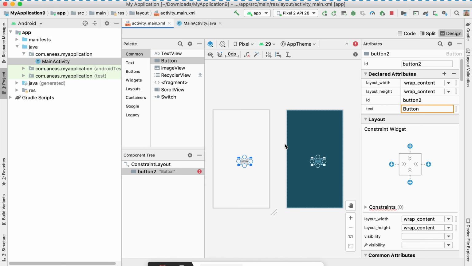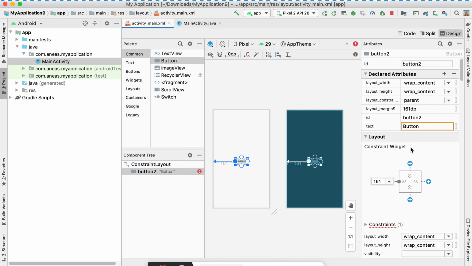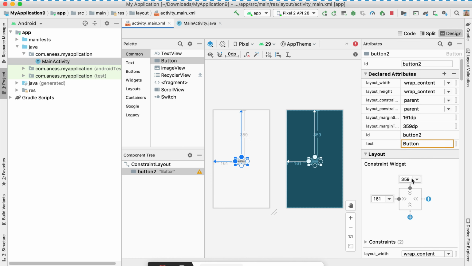So what this error is saying is because we've chosen a certain layout, you have to put in constraints, because otherwise they'll just jump to the top of the screen. So we're going to put a left constraint, and a vertical constraint. So that error should be gone now.